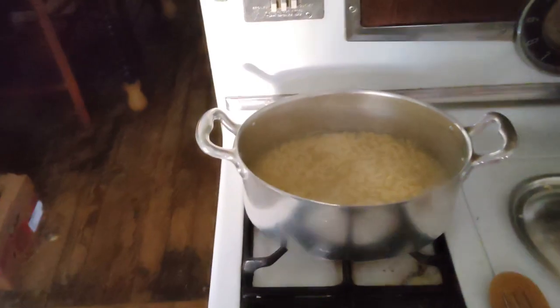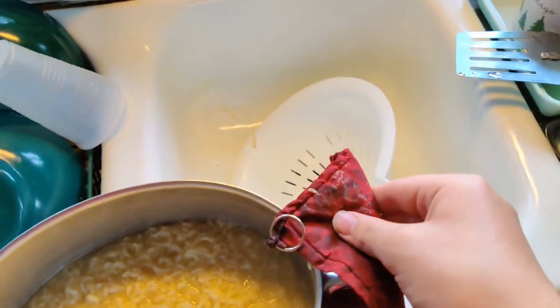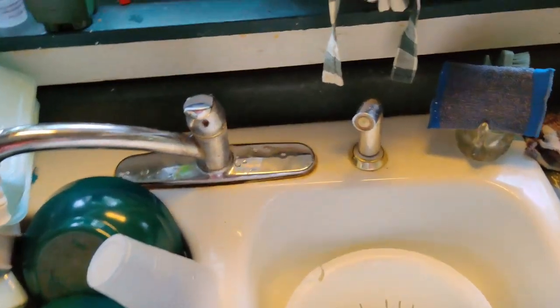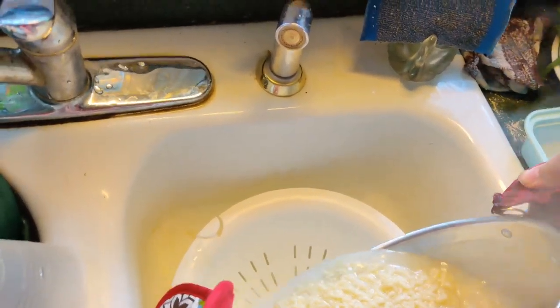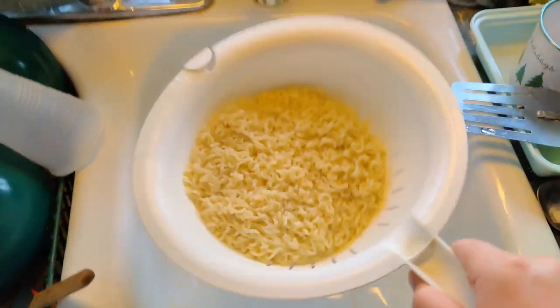But, you take both hands like this. You take the pot over here and you, well, I put it in the colander right now, but it's diagonal for some reason. Oh, never mind. Movie magic helped out. Alright, let's put the ramen in here now. You gotta be very careful when you put this stuff in the colander, because if you don't, you'll burn yourself.